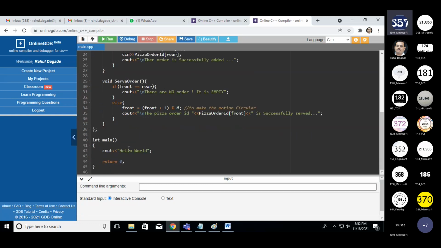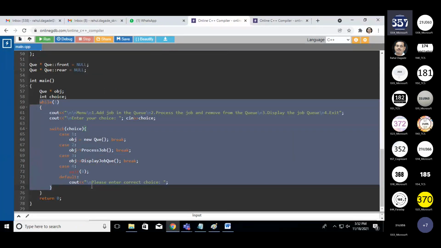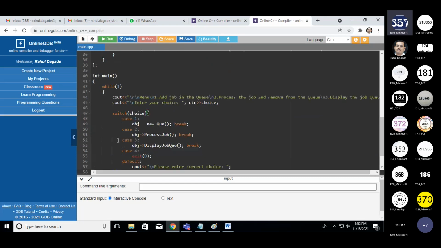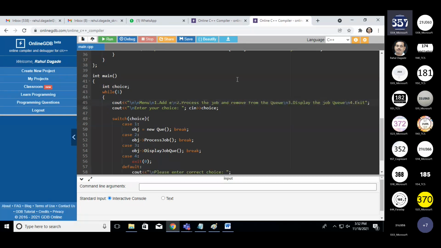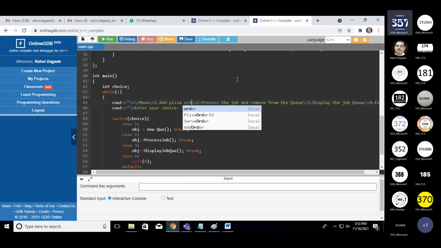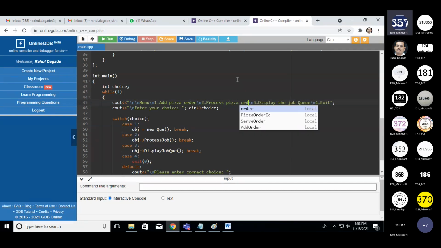All right. So now let us have a menu driven program. Already we have implemented a menu, so let us copy this, Control C, Control V. Okay, so int choice, menu: add pizza order, process pizza order, display orders.